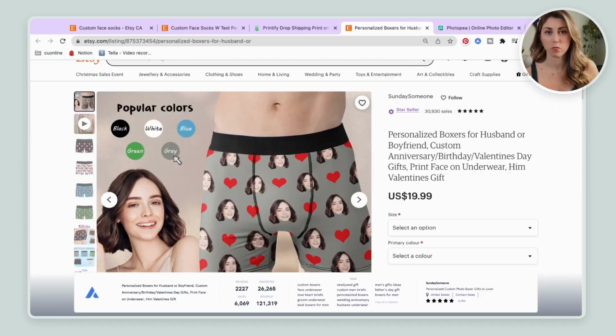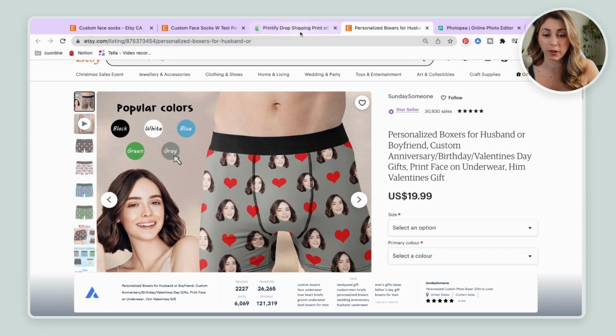And remember, socks aren't the only option for this. It's just one of them. But take a look at this. Someone else is selling this on Etsy. It is boxers, which would be fantastic, hilarious Valentine's Day gifts, birthday gifts, Christmas gifts, anything. I think it's hilarious. And you can easily make these on Printify. Pretty much that exact example I had just shown you with the heart pattern.